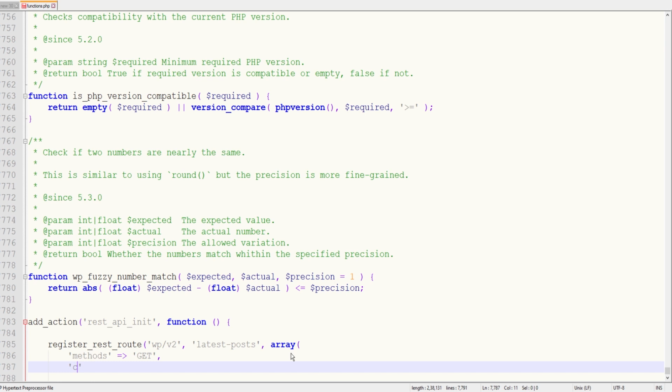Now we have the callback here. The callback is the function which we are going to create in this functions.php file. So whenever any route is called, that API is called, this function will be called behind the scenes. get_latest_post_by_category.